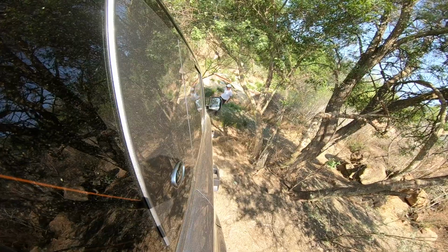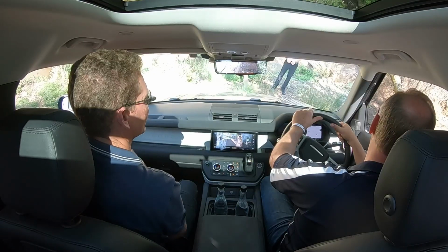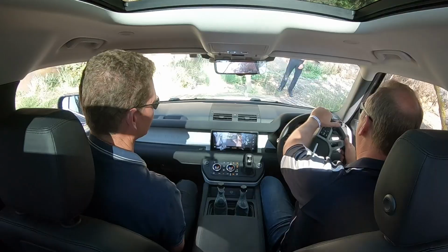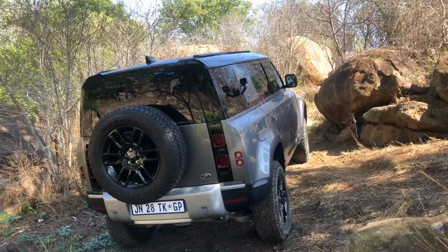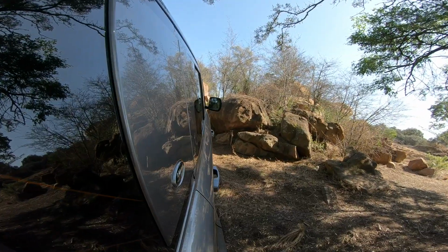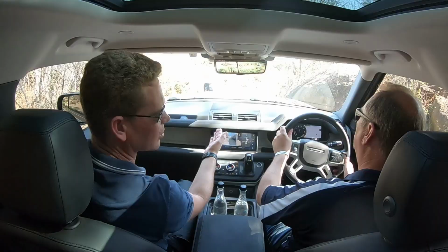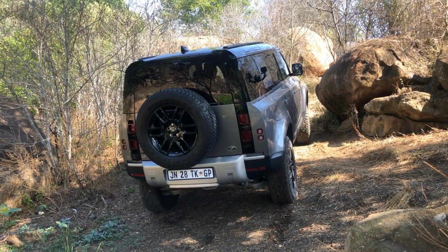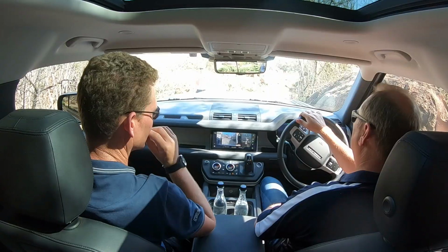And then we've got to miss that tree. And miss this guy. And there's a sharp root on the inside, which we want to miss with the back wheel. Okay. That side of the car gets 2 inches from this rock. So if we climb up too quick, it's going to bounce the car and it could touch the rock. So we're going to crawl up this as slow as we possibly can.